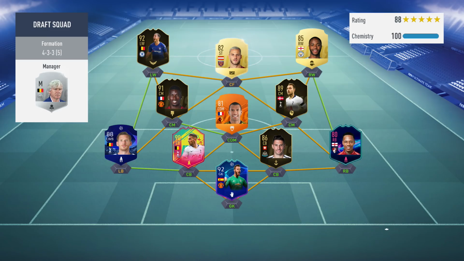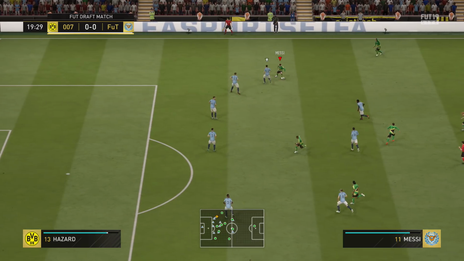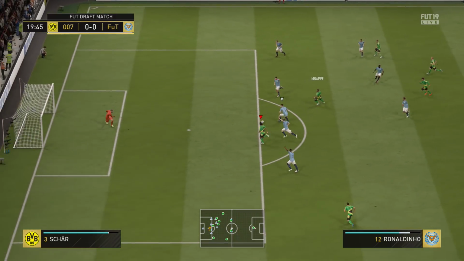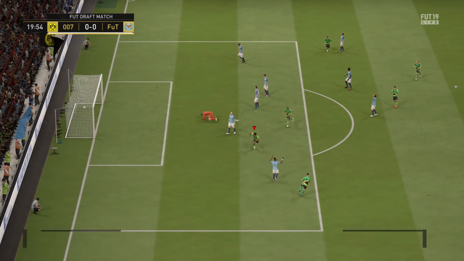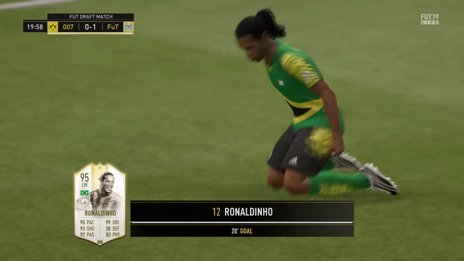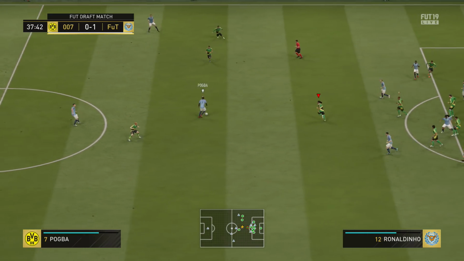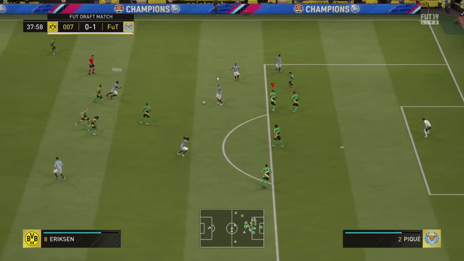Next match here, guys, going up against a 4-3-3, that fifth variation, that false 9. And again, not the strongest teams that we've seen throughout this draft so far. Maybe the first opponent that we had probably had the strongest team so far, and we did work with it, right? We've dominated. Dingo doing his thing. Messi getting involved. I wish it was his 99 rated card. We only got the 98 rated card.